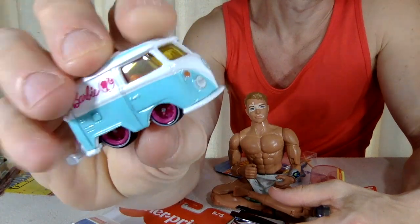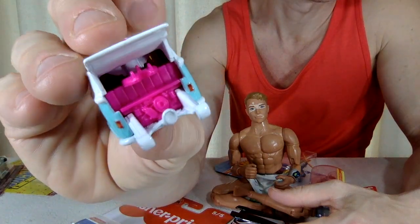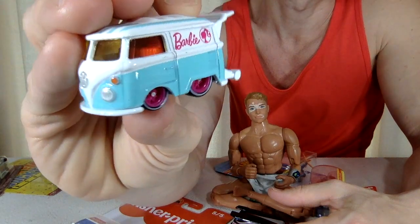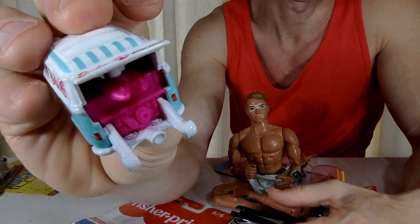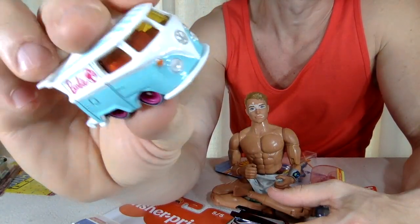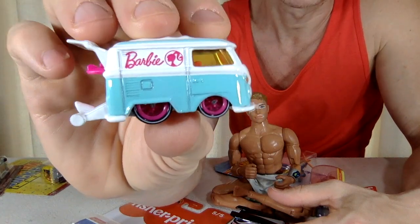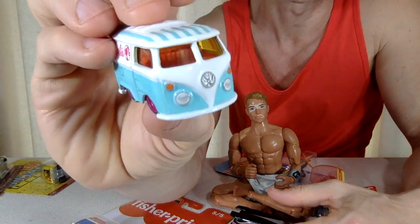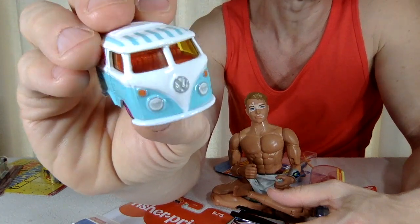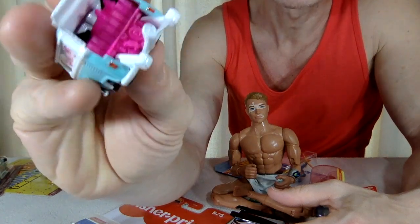It's beautiful. It's a Volkswagen. It's tiny. It's a very strange little van. I've never seen one in real life. Anyway, it's a surf van. How perfect for Barbie, Malibu. It does encompass the feel of the new movie because it is very surf heavy and stylized, cartoony, and also very, very 60s. Loving it. Yeah, look at the wheels.